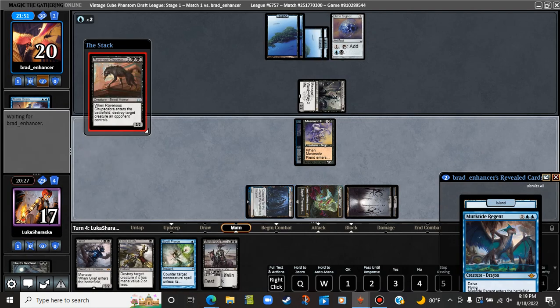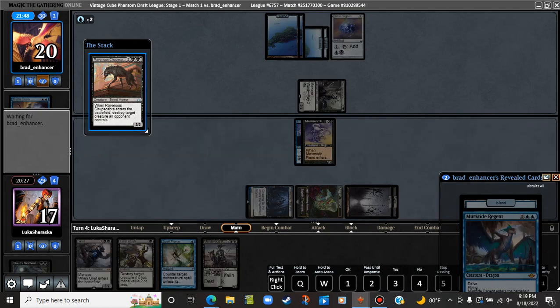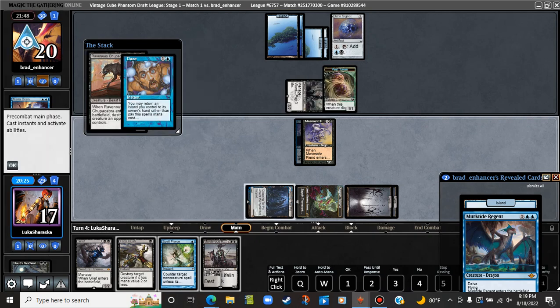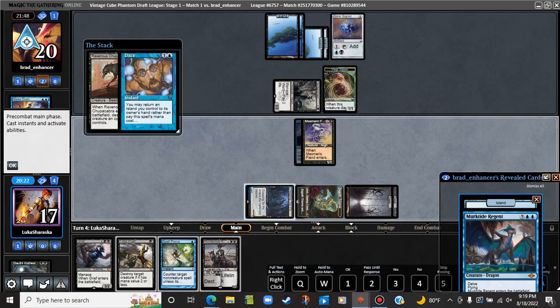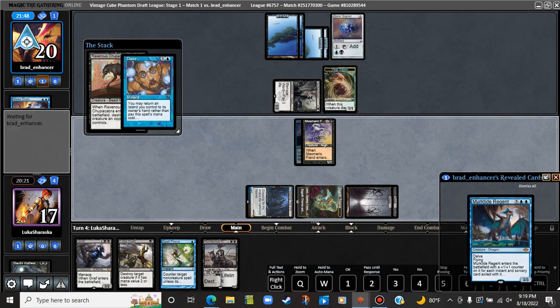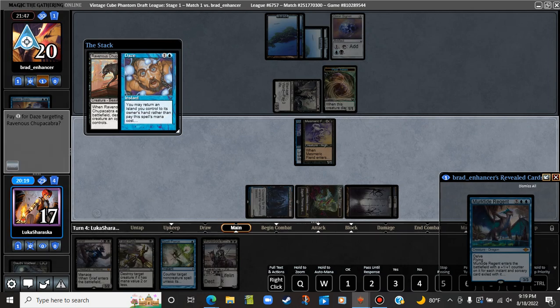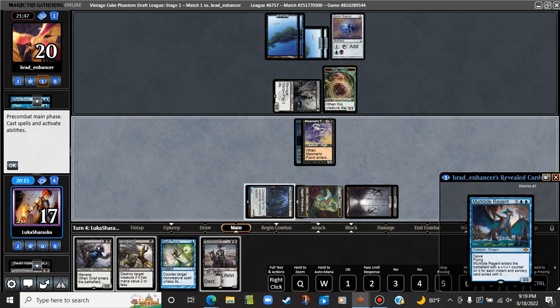You have no problem paying the 3 life. Oh, they drew a card. What's this? Daze? Yikes. Well, it was the island, and they drew a Daze, and that kind of destroys us. I guess I should have played around Daze with Murderous Rider. Or should have used Grief first.